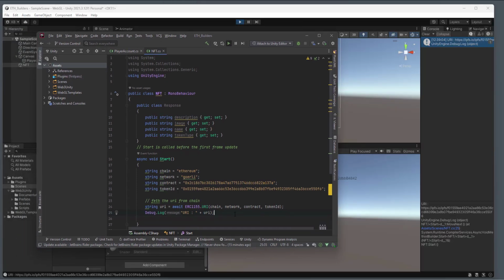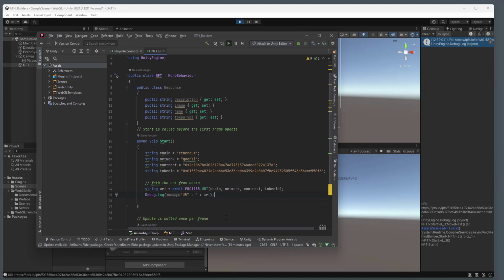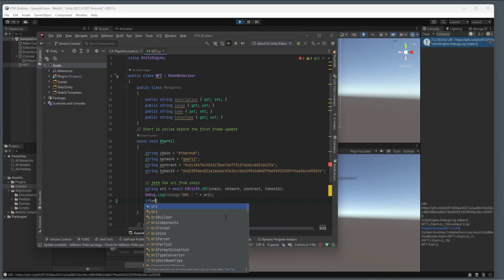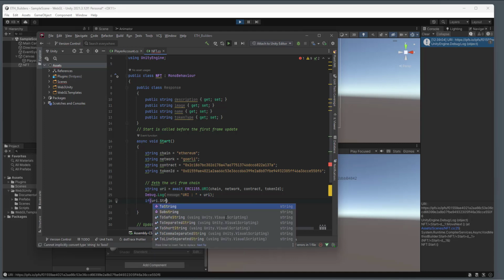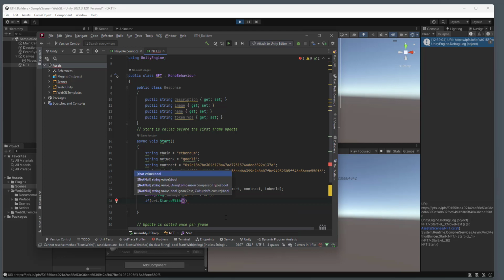So now that we have that, there are instances where if we just get like the ipfs:// we might just get IPFS, and we need to handle that. So what we're going to do here is say if the URI starts with ipfs://, right?